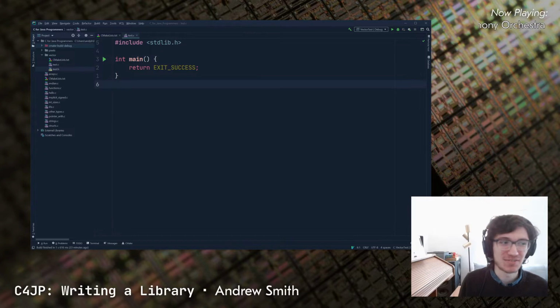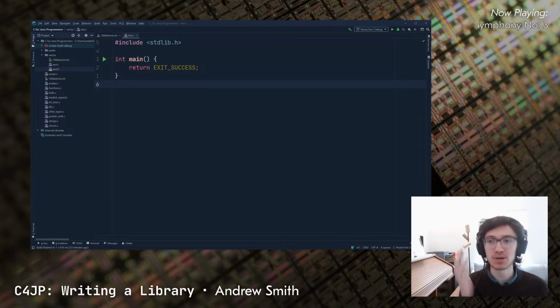Also because that is a fairly common name across languages for that kind of dynamically sized list data type. Rust calls it vec, and Python is just a list. But yeah, C++ vector, and we're going to call it a vector here too. So let's just dive into how we're actually going to structure our library.